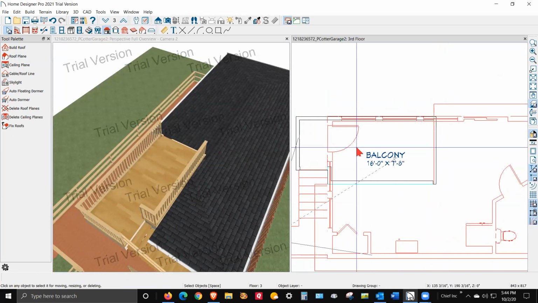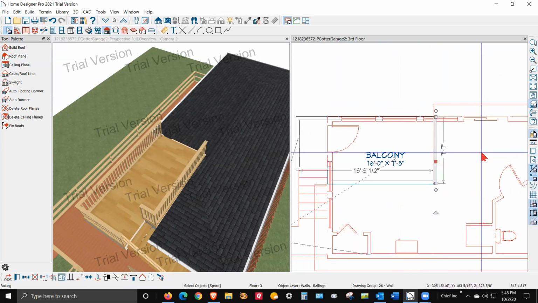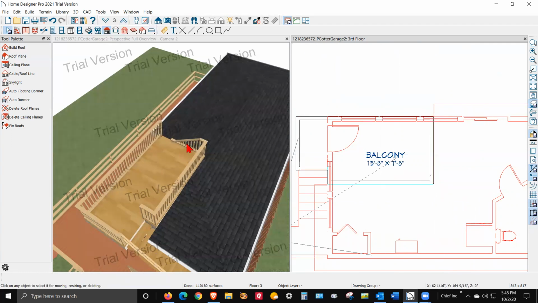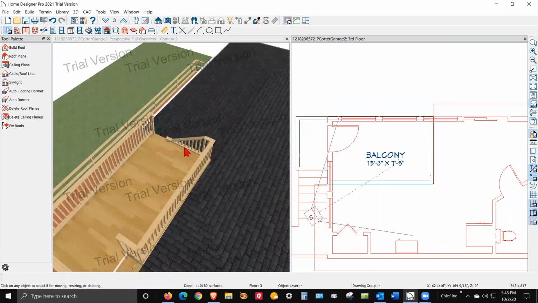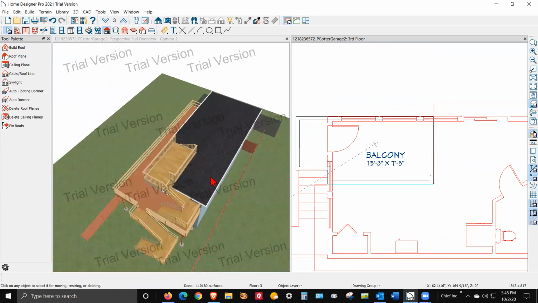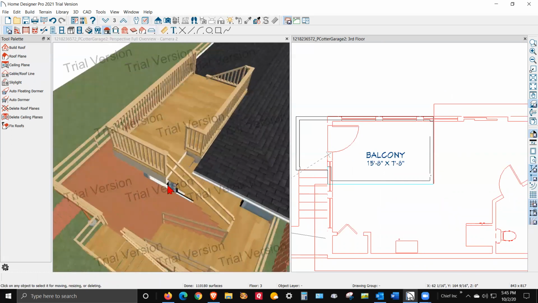Okay, when I moved it into the roof plane, it chopped the railing off completely. Let me move it back until it reforms. I guess that's as good as we're going to get. Now, why? I don't know. But I think this illustrates where you were messing up.